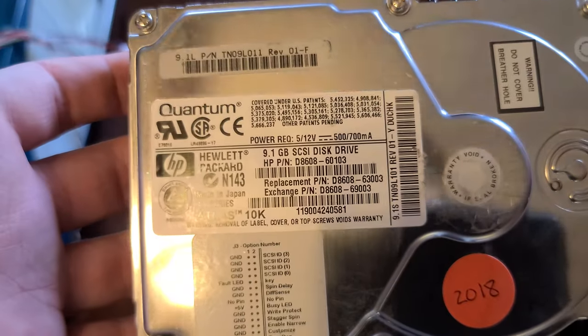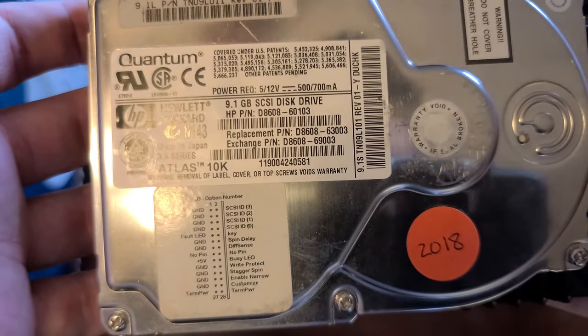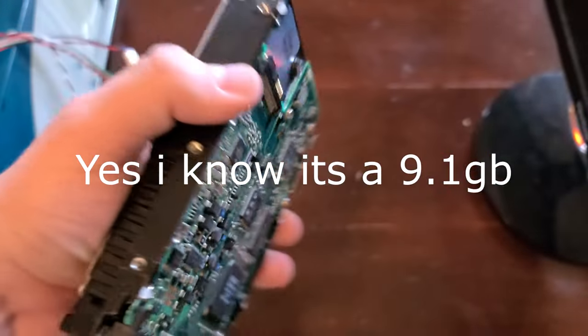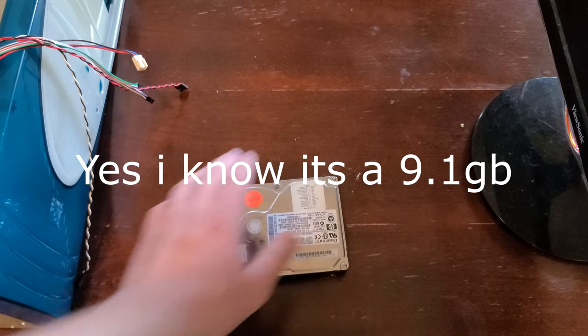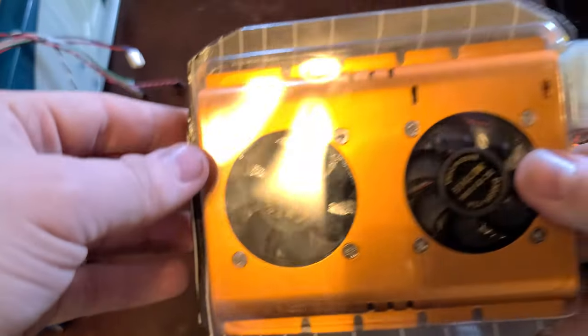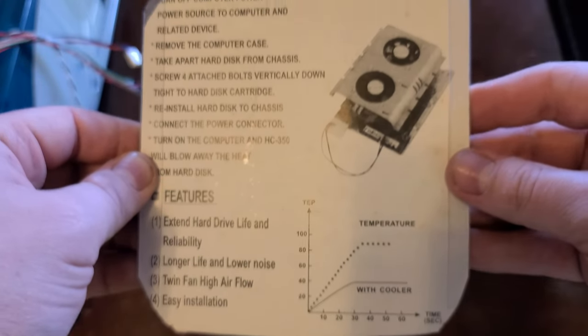Alrighty, now we can pull out the hard drive, which is a Quantum Atlas 10K. This is a 9.2 gigabyte hard drive. And with something that is this old and heats up very fast, we're gonna need something to cool it off. So I have here a brand new little hard drive cooling rack. It's got two fans on it.